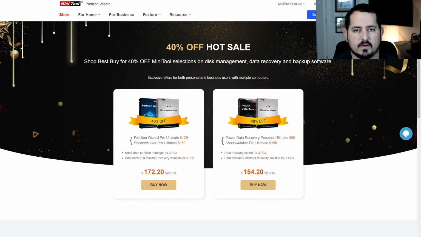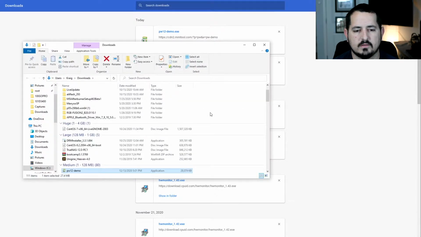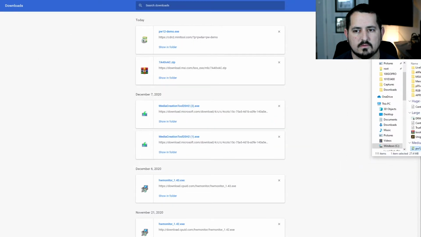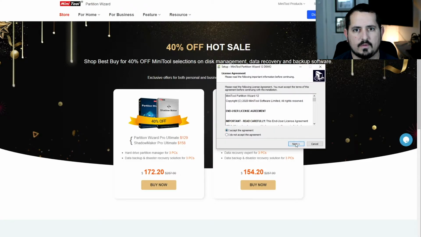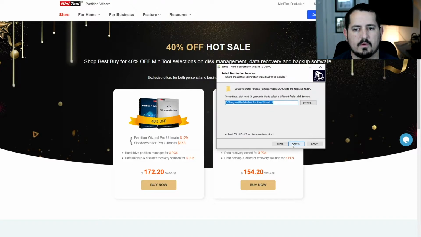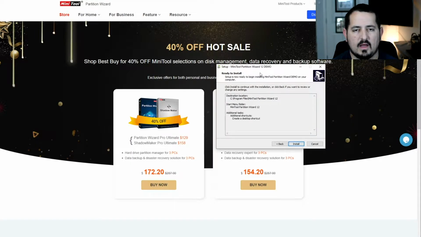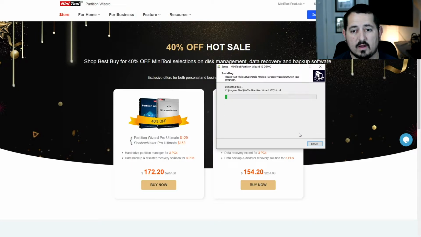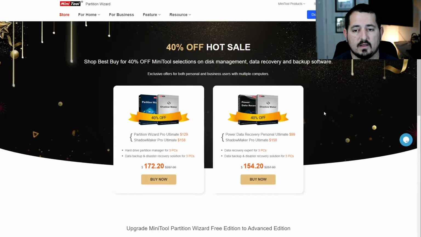So what we're going to do is open up the executable and get that installed here. I'm going to go to my downloads since I cleared out of that. We're going to show it in my folders here. All right. And we're going to open it up and accept the license agreement. Select where we want to install it and click on next. And next, we're going to create the desktop shortcut. I usually disable the experience programs, and then we're going to hit next and just go through it. So we'll hit finish and let it launch.